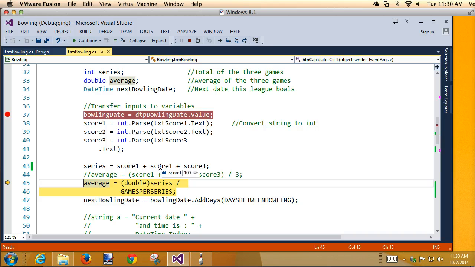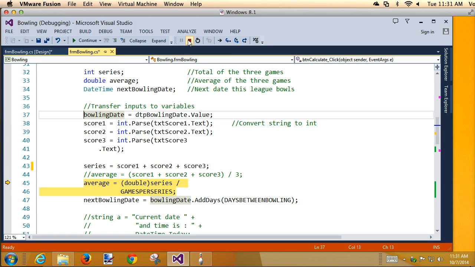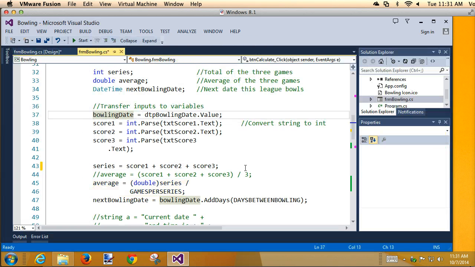Score 1 is 100. Score 1 is 2. Wait a minute. Oh. The debugger just found it for me. Maybe it won't, but if you touch this, you expect 101. If you're working too fast, you might miss it. It's supposed to be 101. This is why you put different numbers in your test plan, so that if you make them all the same, you'll never catch this. Put different numbers in, you go, wait a minute, I thought I put a 55 in there. Or 101 in there. I did. Oh, geez. It's supposed to be a 2. And you go, okay, stop. Run again, test it, now it works.